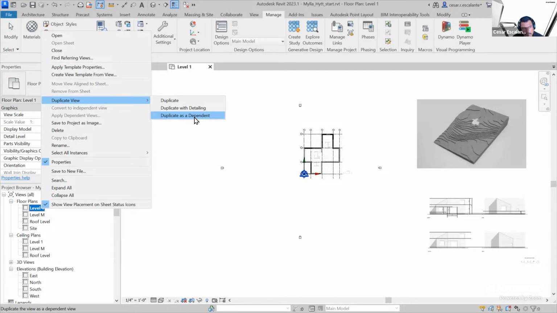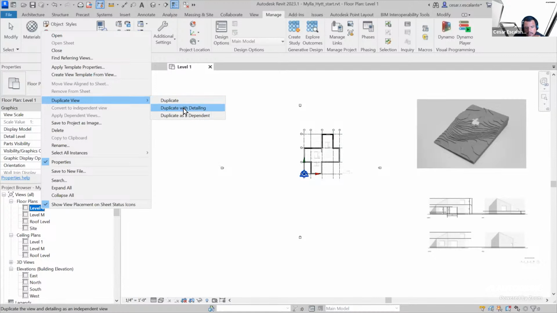Dependent views are mostly used when we want to create enlarged plans from a sector plan. So if you have a big floor plan and you have sectors, and you want to have a consistent display of elements at 1/8 of an inch and 1/4 of an inch, for example, then you create these dependent views.